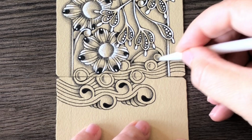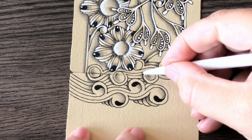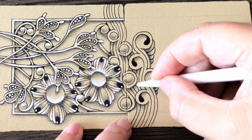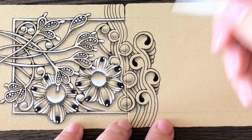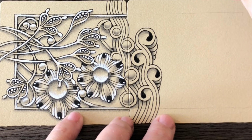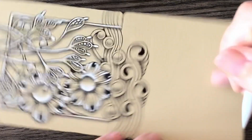I'm not sure how much it bothers you that I'm rotating that tile as much as I am. But what I'm trying to do is just to keep my right hand, I'm right-handed, rested. So that means that while I'm drawing, my hand is mostly in the same position and I'm rotating the paper tile when I need to shade or draw or highlight or blend those shades and highlights so that I don't need to move my hand around too much.